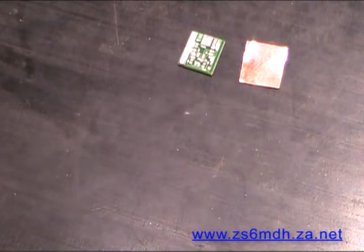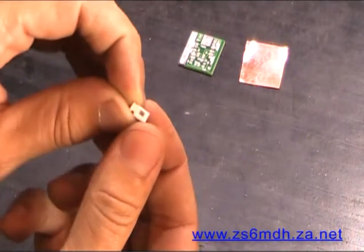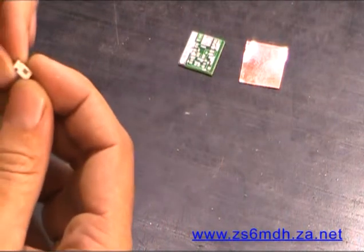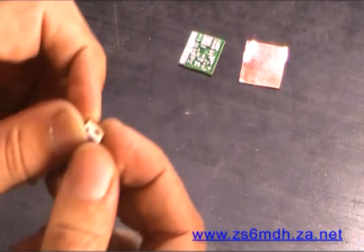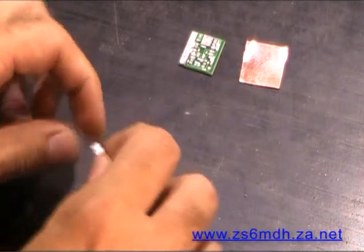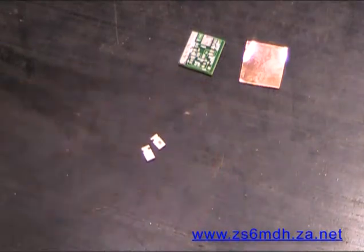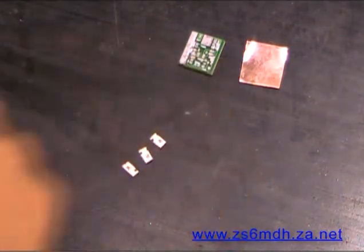Okay, there are 4 different resistors. They are all 0805, very tiny. 0805, the 8 is an 80th of an inch, and the 5 is a 50th of an inch. You will see if you look really closely, I'll put a zoom in on there, at these different resistors. They've got little numbers on them, and they work very similar to the way conventional resistors work with the colors.